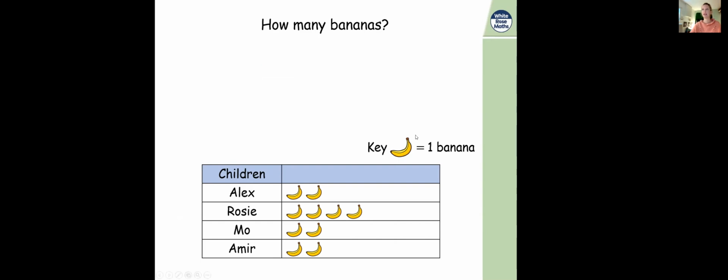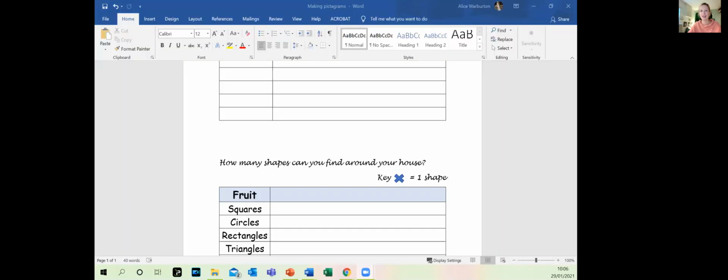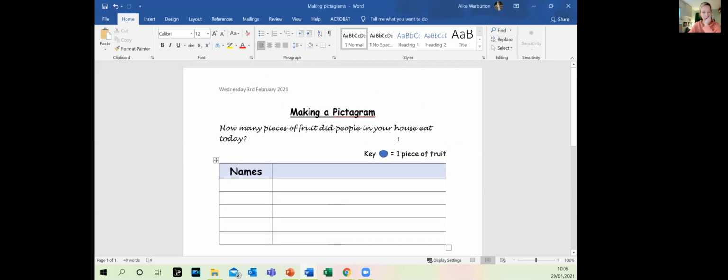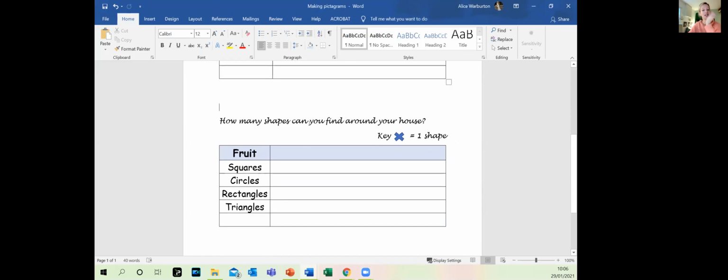See if I can share a different screen. A table. I've made a sheet, and it's got 2 pictogram tables on there. Hang on, I can't talk and use a computer at the same time. You're gonna have a sheet. I'm trying to get the sheet up so that you can see what it looks like. Oh, hang on, here we go. It's down here. So share this screen. Okay, here we go. I think you can see this. I hope you can see this. It says making a pictogram. Can you see there's 2 tables here?